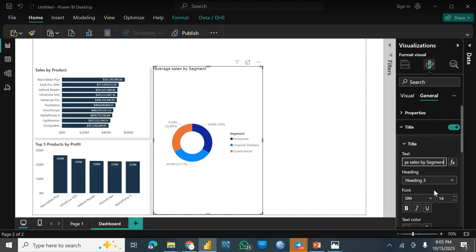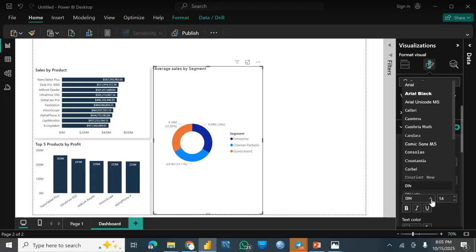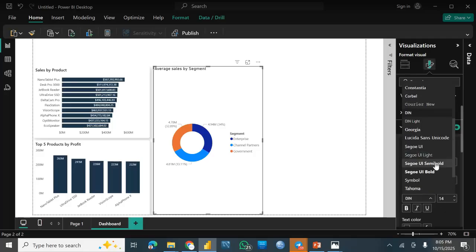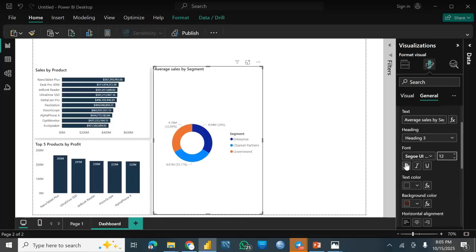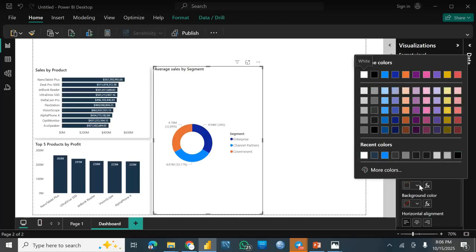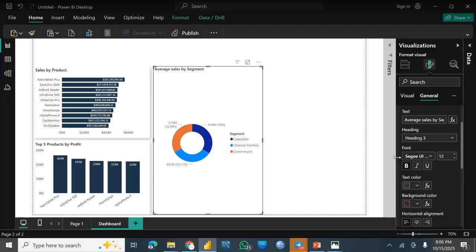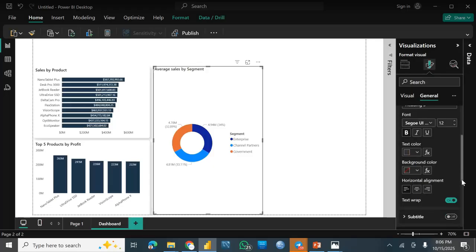So you can decide what parts you want. Okay, I want semi-bold. I want size 12, that is what I'm using. Do you want to bold it or leave it that way? I want to bold it. The color I'm using, which color are we using? I think we use this color. I think it was this color we were using. Good. So I want it this way.